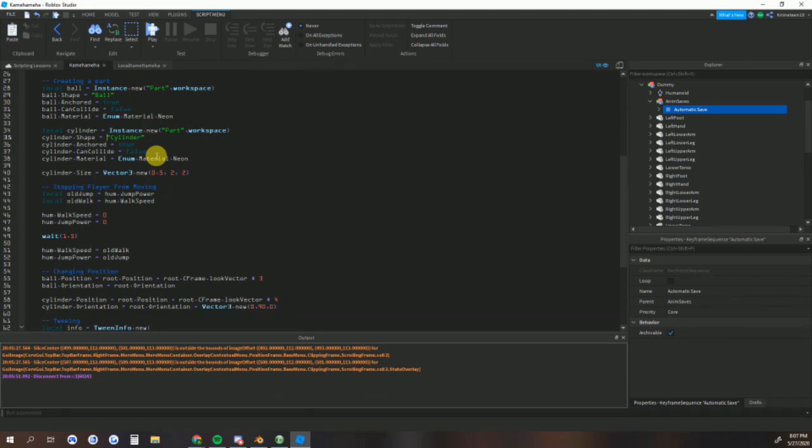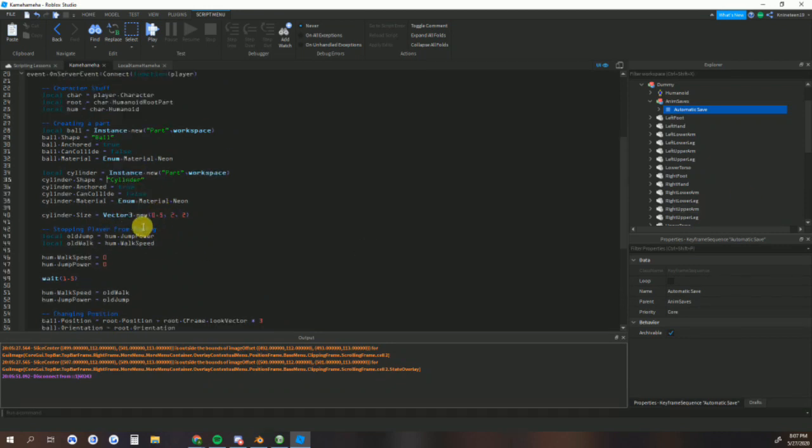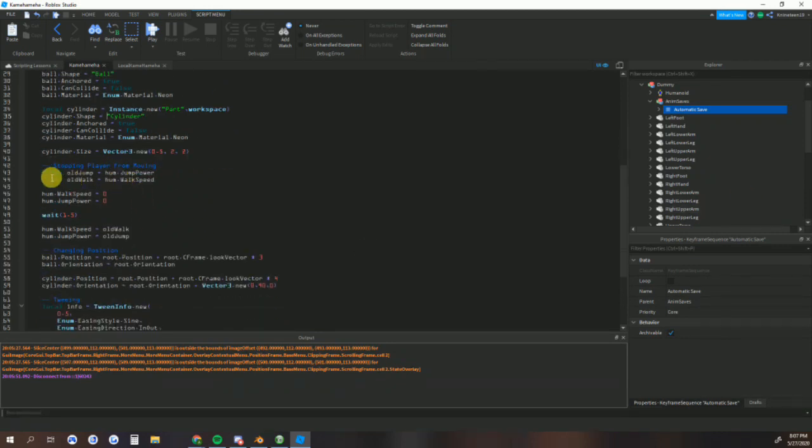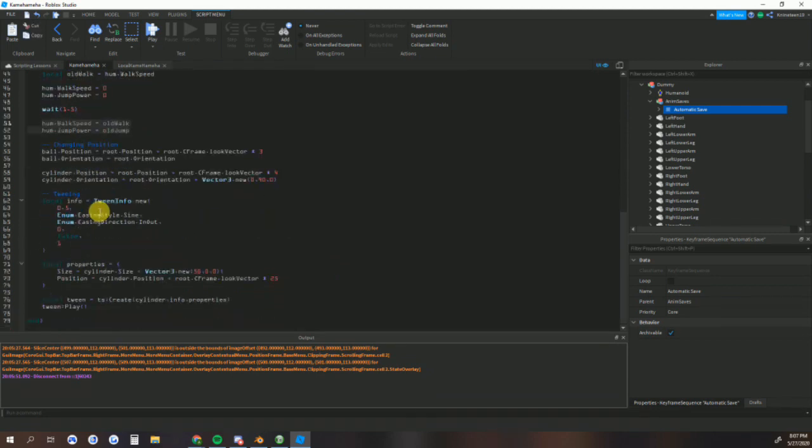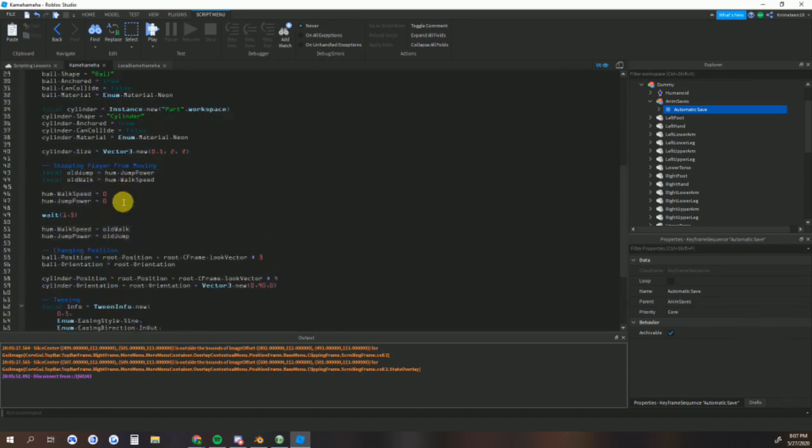Well, if you want to do it like that, basically, if you look right here, this is the part that stops the player. This is the part that resumes the player's movement. If you don't put a wait in between these two parts, it just stops it and then instantly starts it again, you know? It could be at the end, after your other wait, and that would work, but there has to be some sort of wait between the two parts.